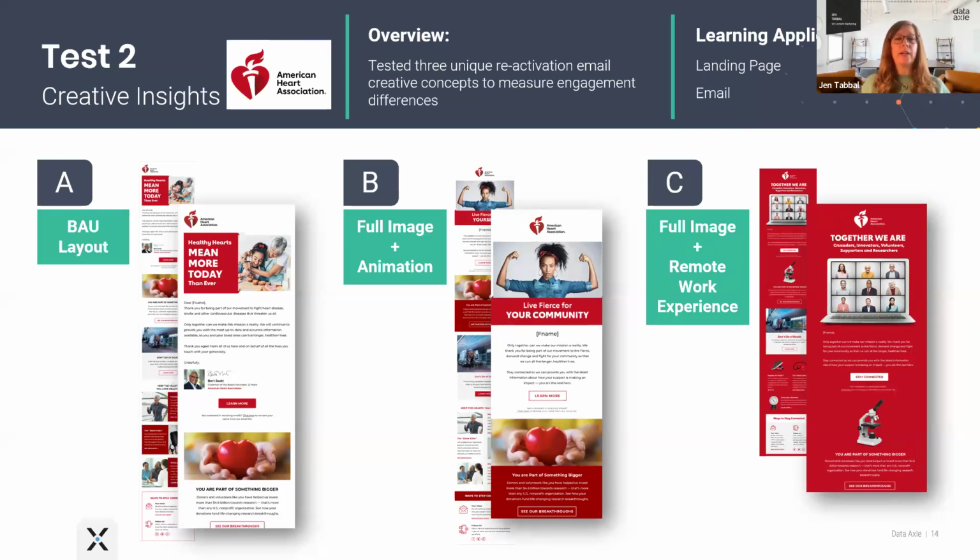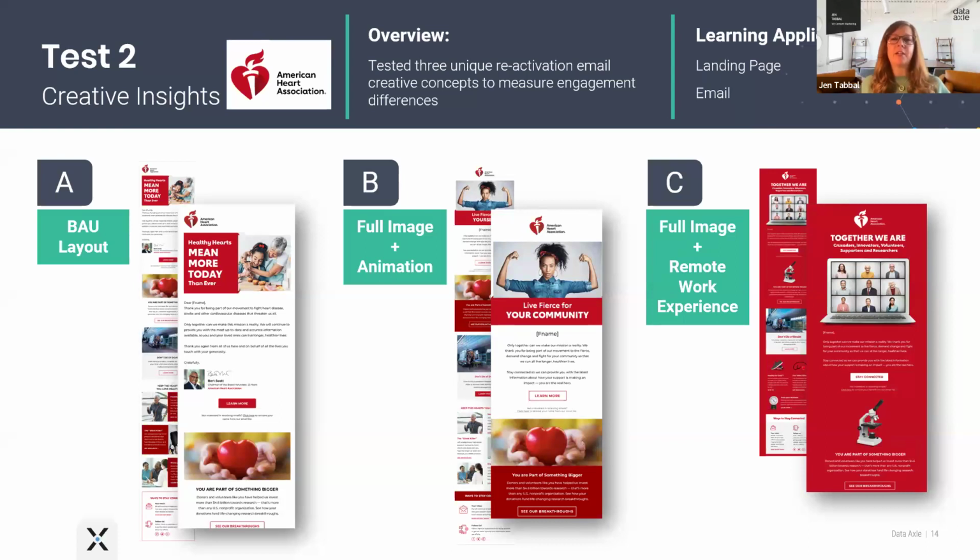Then we wanted to test a few different versions. Now, this was during the time of COVID. So you'll see for B, we have this animated, I don't know, is she animated, Erica? We have problems with this lady animating. She is animated, but I don't know that I'm seeing that right now. So, a really disruptive image, strong headline. That would be test B.